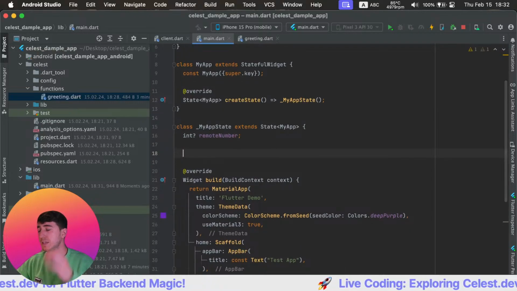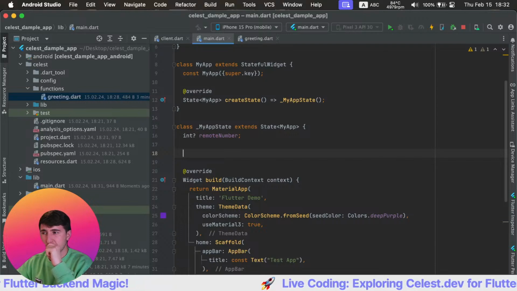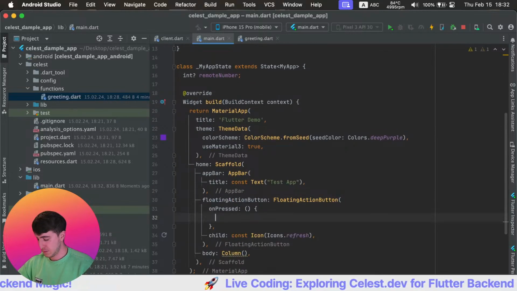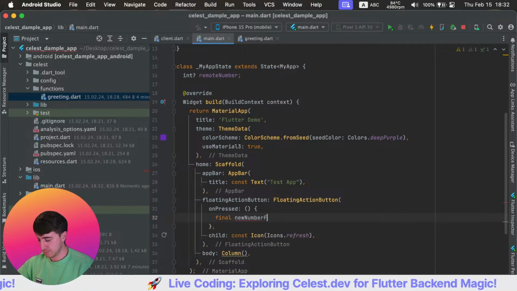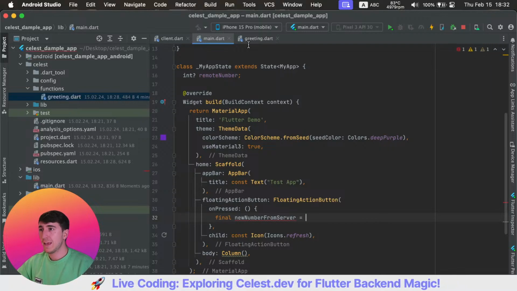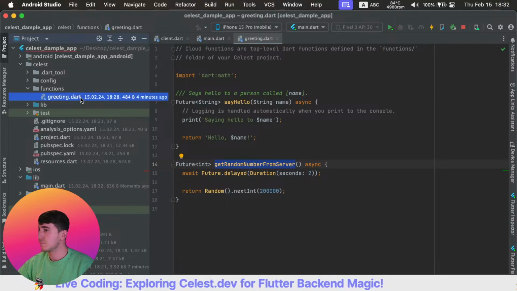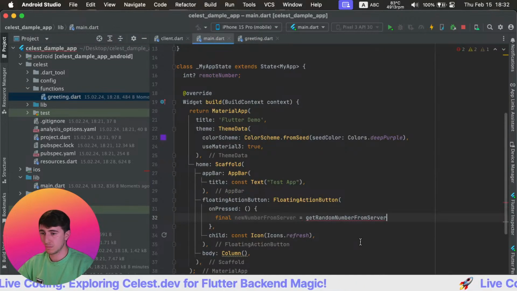Then we are going to create a method here, no, we are not going to create any method. Inside of here, we're going to say final new number from server, and it's going to be our get random number from server function.